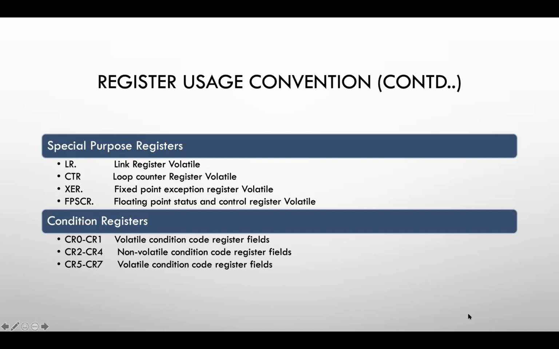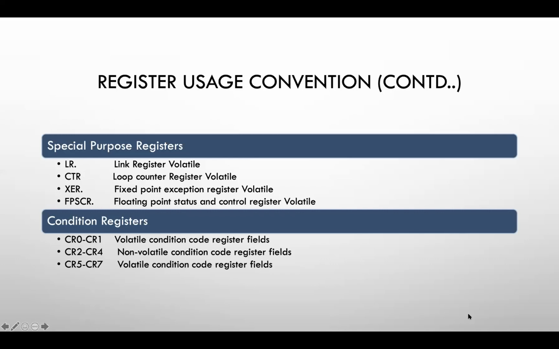And there is another register called CTR, or count register. This is mainly used in loops. Like in a for loop, if you go and look at an assembly program internally, the compiler or assembler can actually use the CTR count register. So when you write a for loop from i to 100, it can use a counter register, and then loop. And when that register becomes 0, it can come out of the loop.